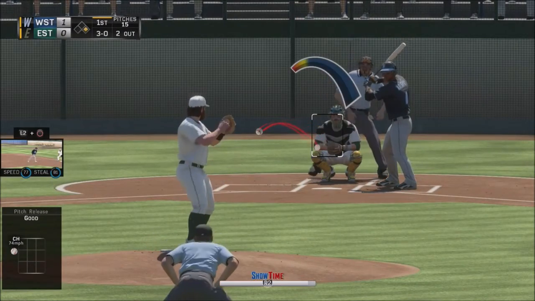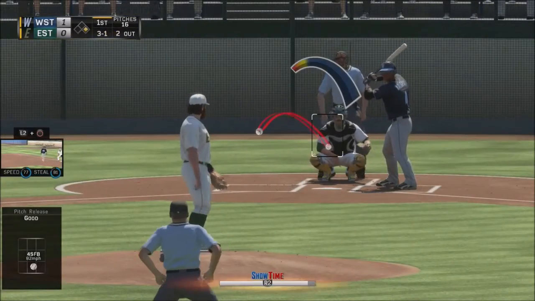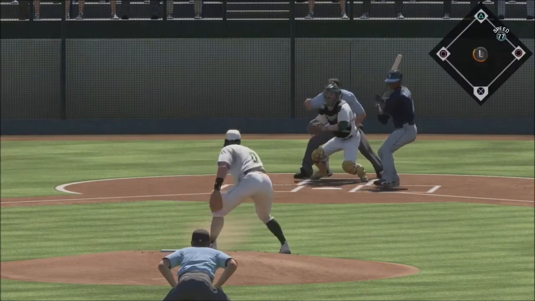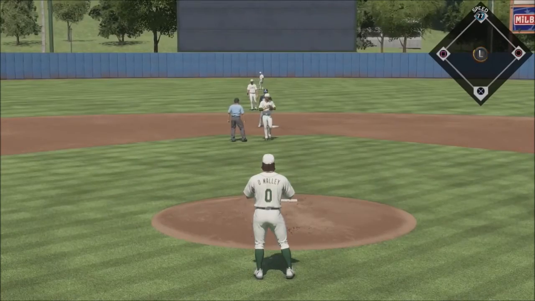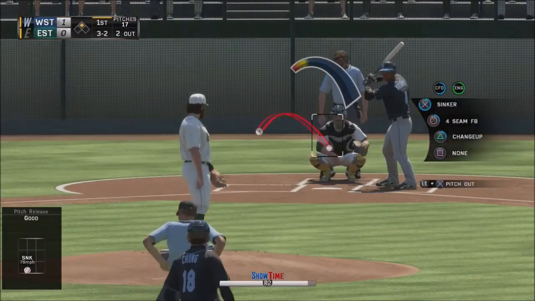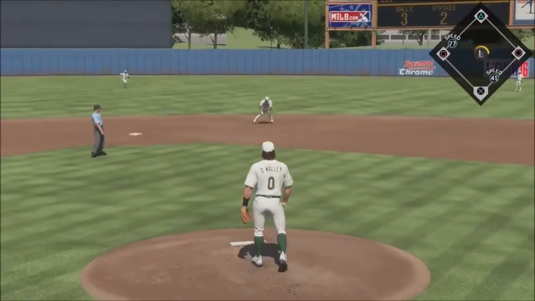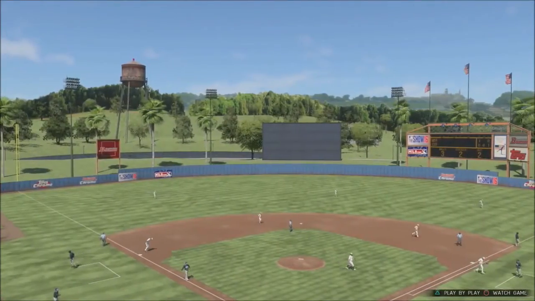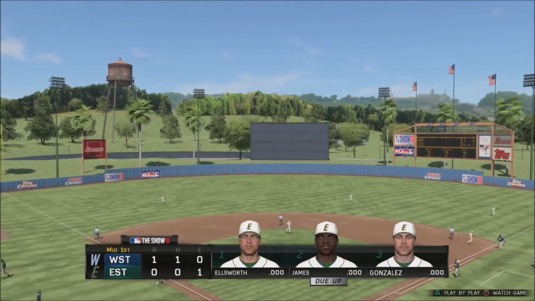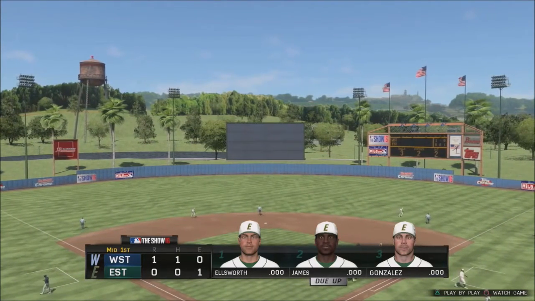Not going good. There we go. And he dropped it. Of course he did. Yeah, this inning did not go the way I wanted it to. Finally. You know what? I'm okay with that. Just one home run. Got a strikeout. Somebody beat Sean there. It's okay. Everything's good.